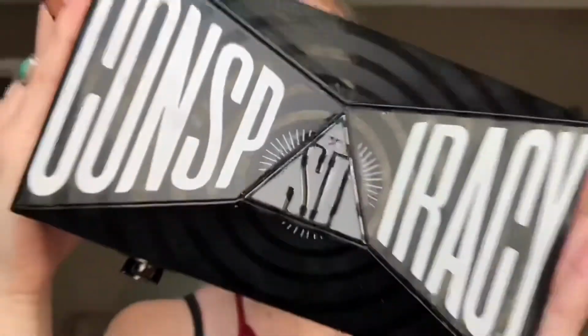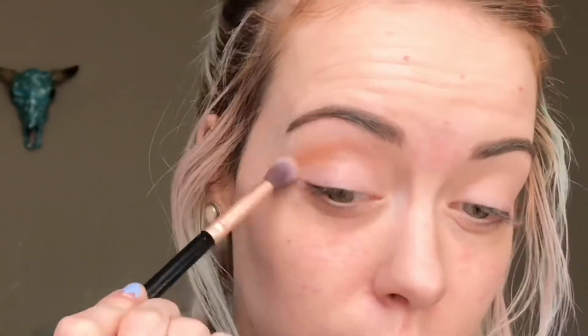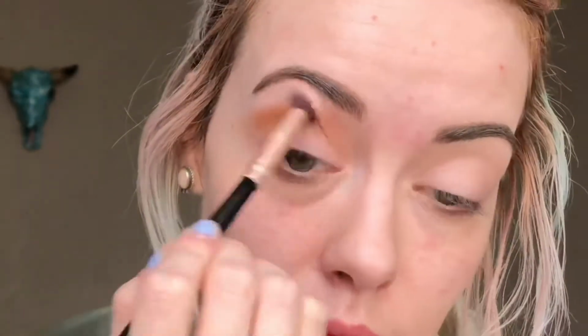Then going in with my Jeffree Star Shane Dawson Conspiracy Palette, I'm using the color Tanacon on a fluffy brush and putting that into my crease as my transition color. I'm obsessed with this palette. You can create so many looks, and I actually used just this palette for this entire look, which is super convenient.